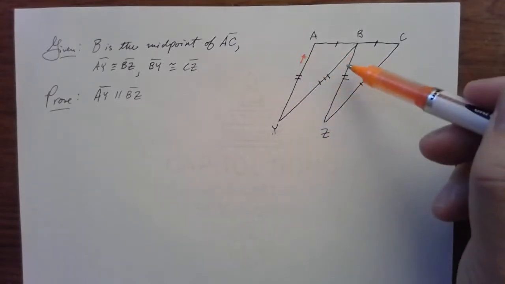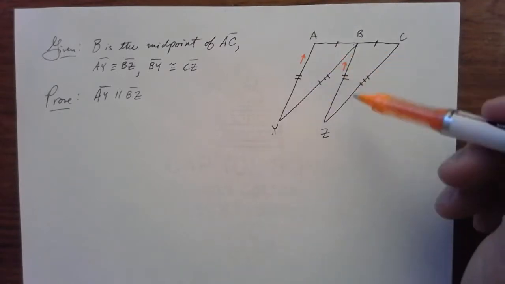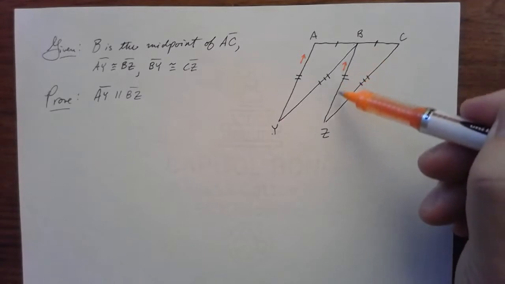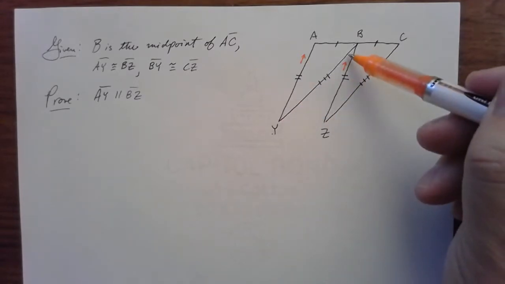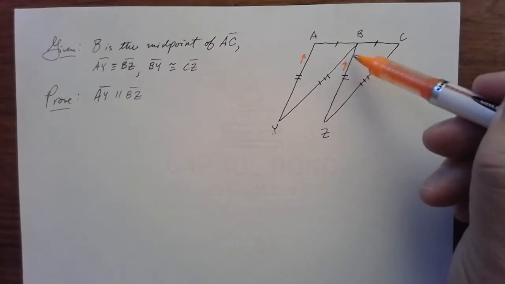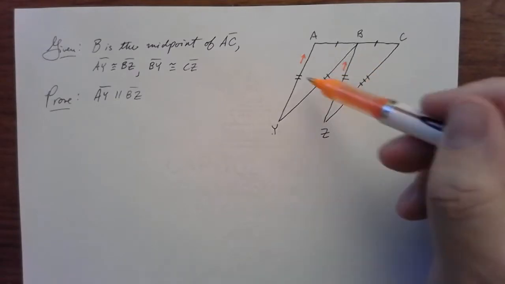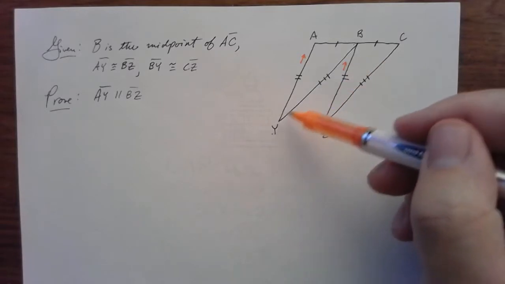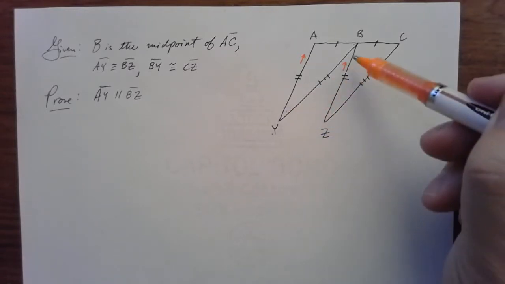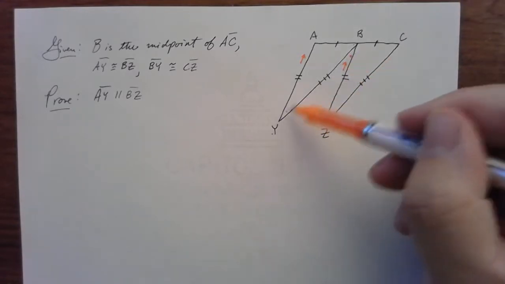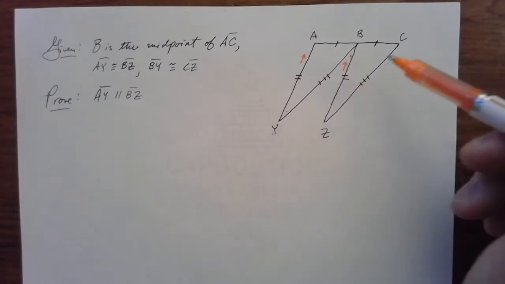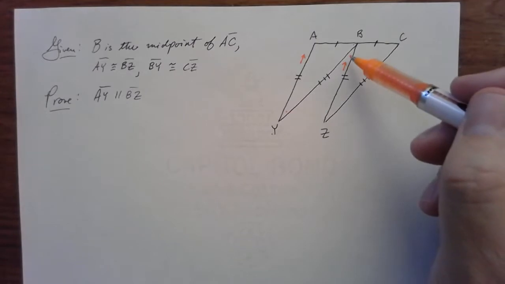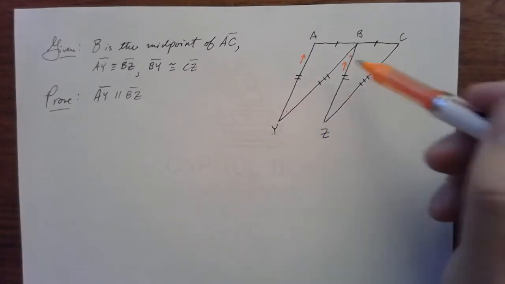I'm going to make some marks in a different color. This is my goal. Now, there is a Z for alternate interior angles here, but this angle isn't in the triangles. And I don't want to use a configuration that doesn't come directly from these two triangles. I have no way of getting that these angles are congruent from those two triangles. The two triangles are just completely different. Or rather, let me rephrase this. This angle is not in those triangles.